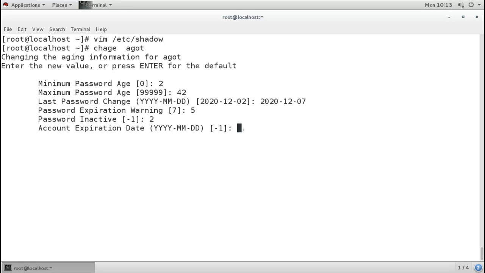We use this also for a person, like suppose in your office some person comes for 2 weeks, 3 weeks, or for 1 month, 2 months. So we can use this value for expiring their account. That means after 1 month they are going and they will not come back, they are just a guest. So we can create their account with this expiry date, so that after they went out, they will not be able to use the account, and I don't have to manually disable the account. It will be automatically inactive. It will automatically expire on that particular date.